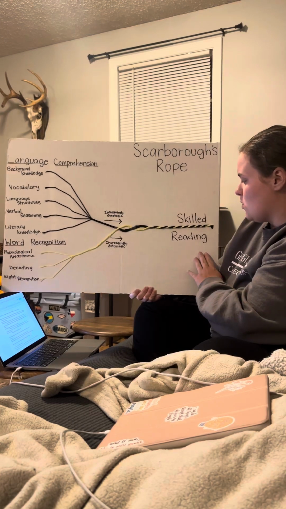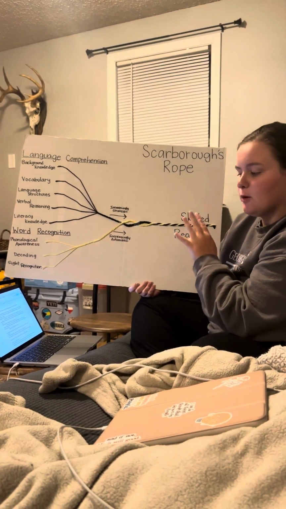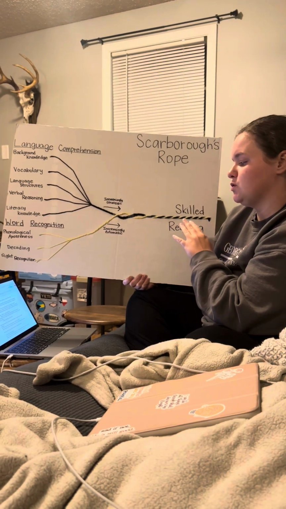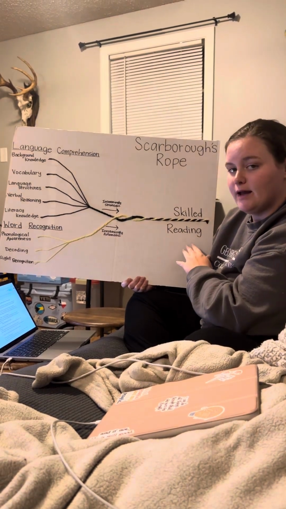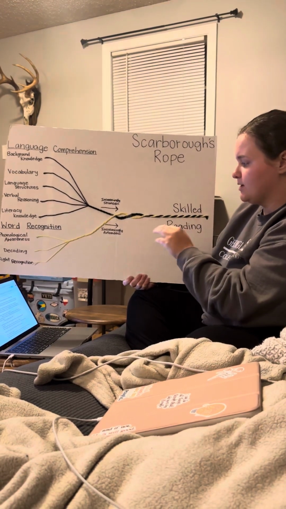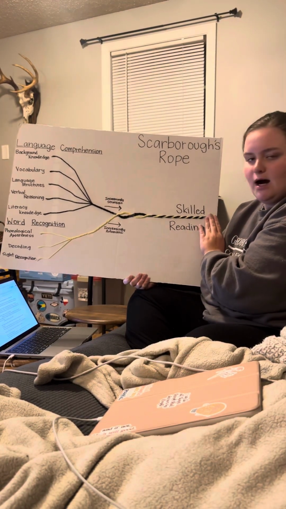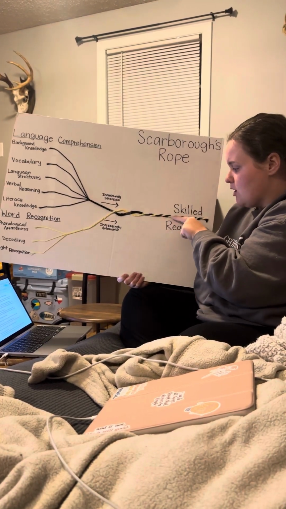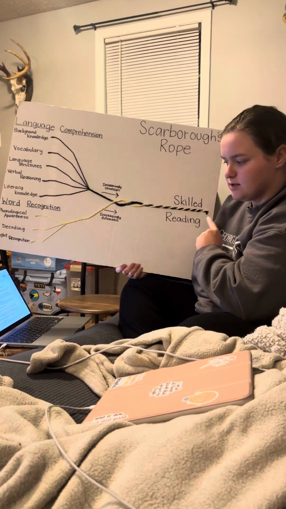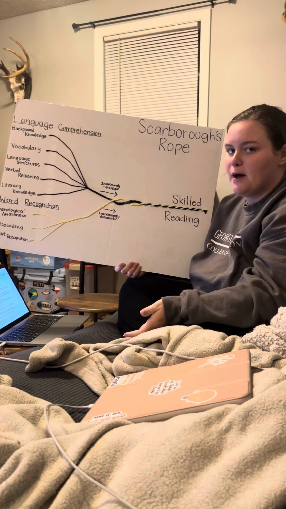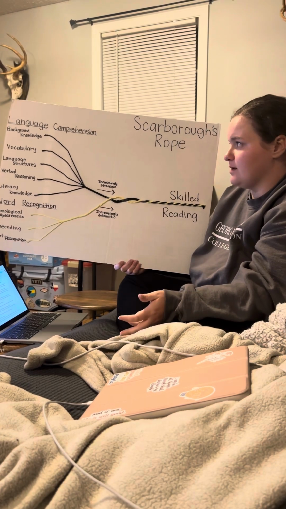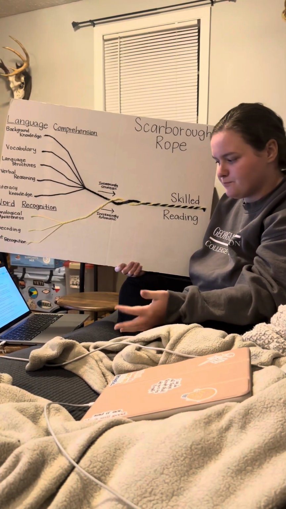And then our end goal is going to be skilled reading. That is our biggest push. And that's when students are going to be able to be fluent and accurate and automatic in language comprehension and word recognition. So that's why this rope starts to get really tight, you can see the different colors. Once you have this skilled reading, you really can't go backwards. Skilled reading is our biggest goal, and obviously it will come with age and learning.